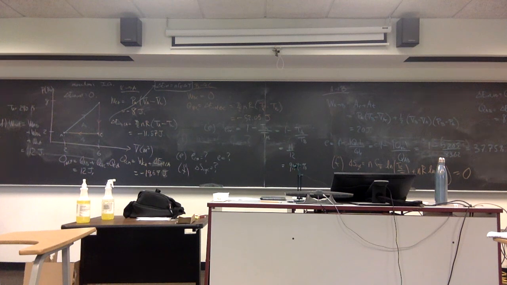Okay, so the constant just means that it has to be the same everywhere along this curve. So it means if I'm looking at this point, this point, this point, and this point, the temperature times the volume raised to the gamma minus 1 must be the same everywhere along that curve. Which means that if I use the fact that we know this point and this point, all we're doing is then saying that the temperature at A times the volume at A to the gamma minus 1 must be equal to the temperature at C times the volume at C raised to the gamma minus 1. Okay. So from there, the only thing you don't know is what's the temperature at C.